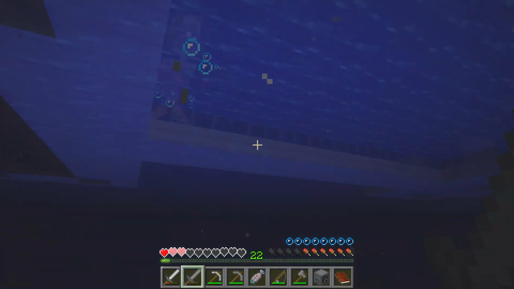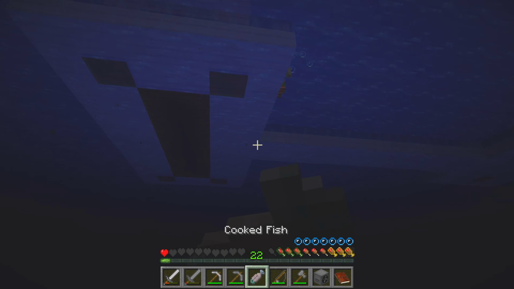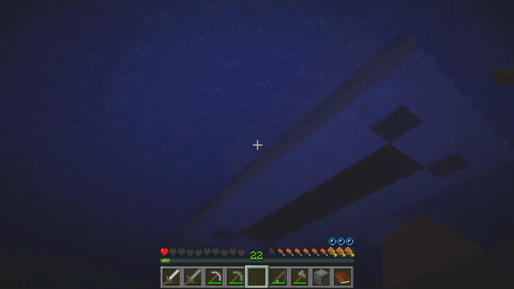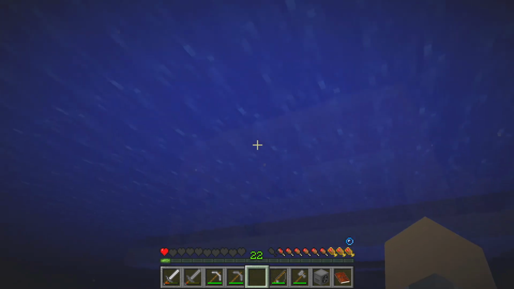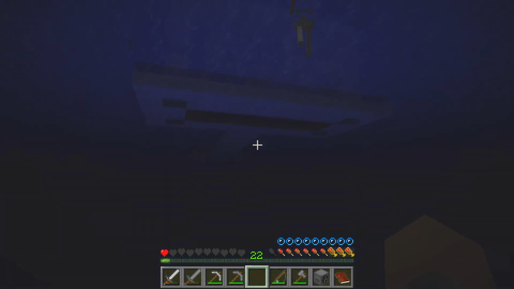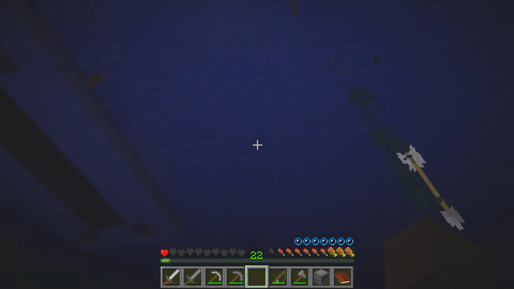Okay, we gotta be extremely careful now. Extremely careful. Because those skeletons, I'm on like death's doorstep here. Okay. Alright, negotiate our way around. We need to get a breath of air. And then back down we go. Please don't shoot me! Please don't shoot me! Oh my gosh! It's fine.